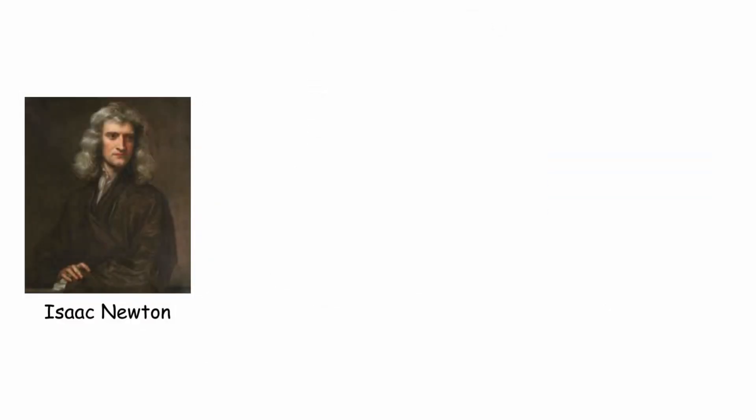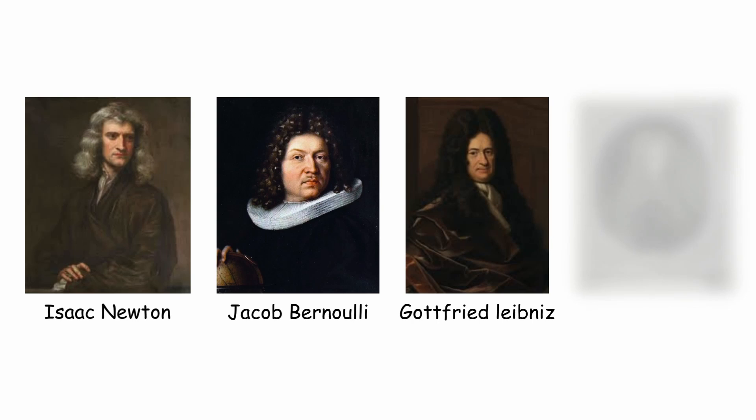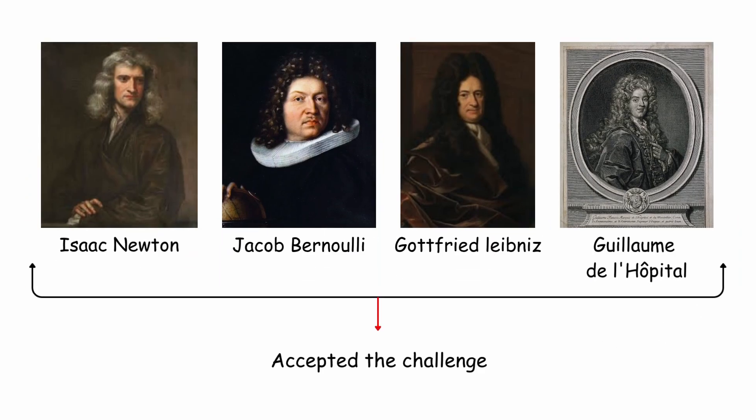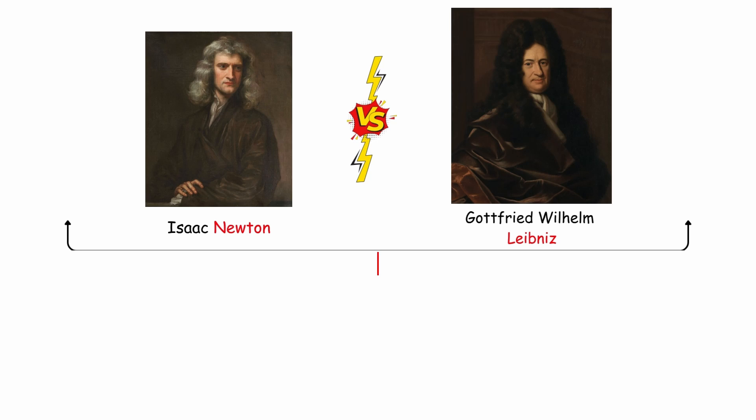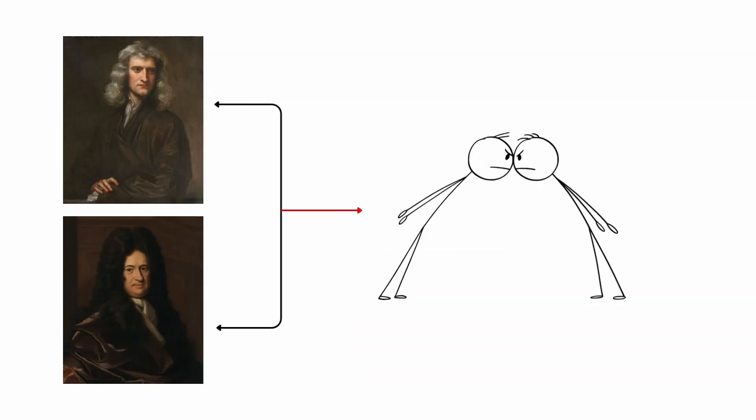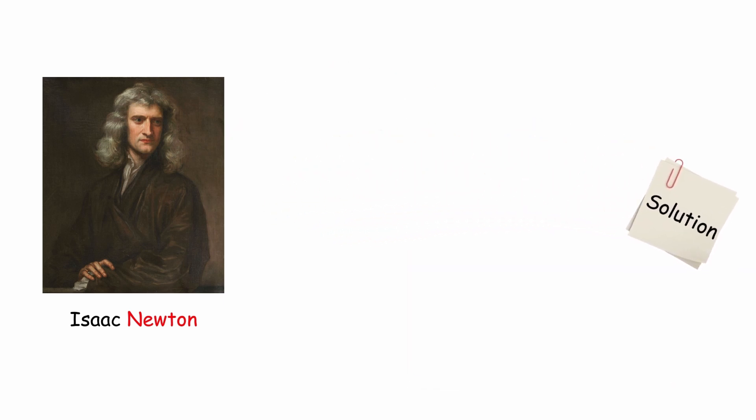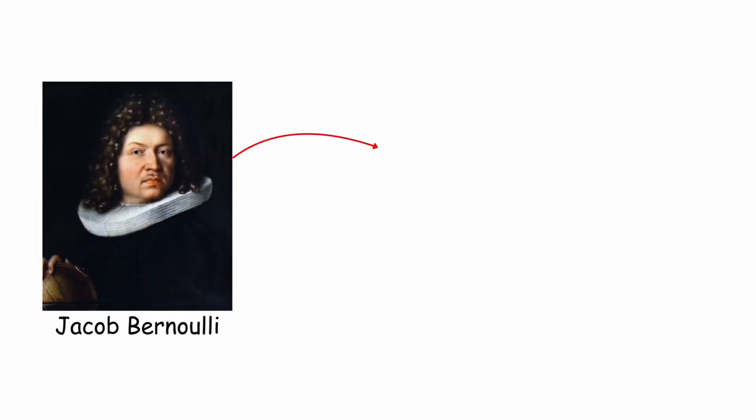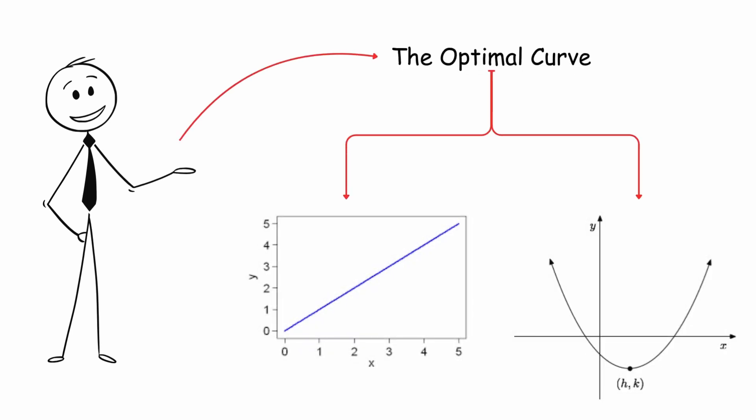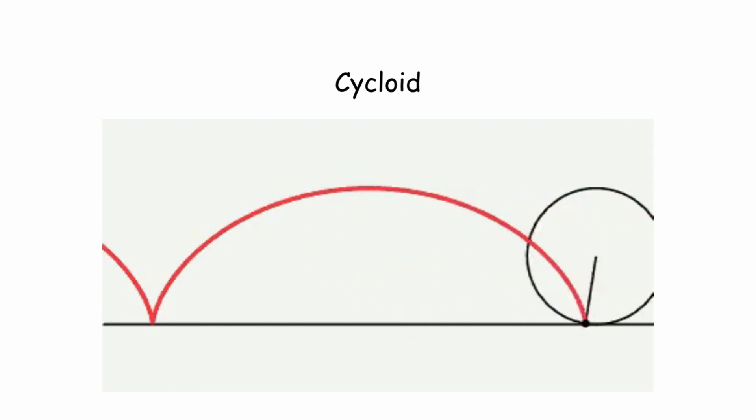Mathematicians such as Isaac Newton, Jacob Bernoulli, Gottfried Leibniz, and Guillaume de l'Hôpital accepted the challenge. The rivalry between Newton and Leibniz, exacerbated by the dispute over the invention of calculus, added tension to the competition. Newton solved the problem in a single night and submitted his solution anonymously. Upon seeing it, Bernoulli exclaimed the famous phrase: I recognize the lion by its claws. Jacob Bernoulli also found a solution and proposed an alternative derivation. Ultimately, it was discovered that the optimal curve was neither a straight line nor a parabola, but a cycloid, generated by a point on the rim of a moving wheel.